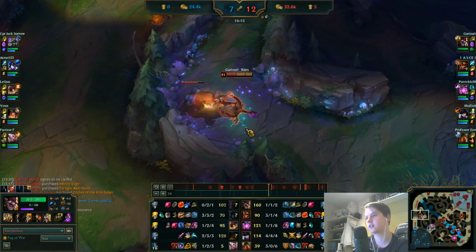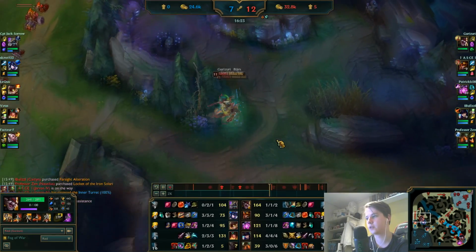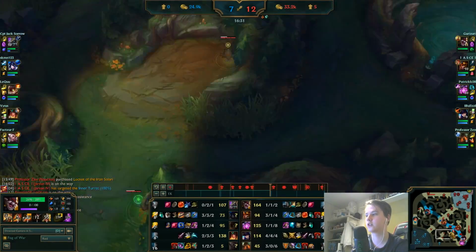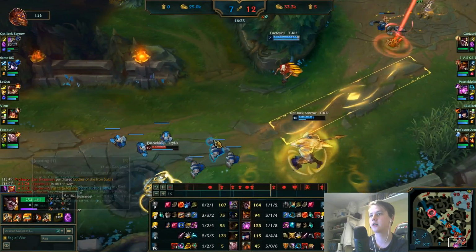Oops, trying to just get as much CS as I can here before the next objective kind of happens. So here I see Sejuani top side, and now, since they are 2 top, we should have an advantage bot, but Nautilus is kind of farming mid for no reason. As you can see, we're kind of getting screwed here.